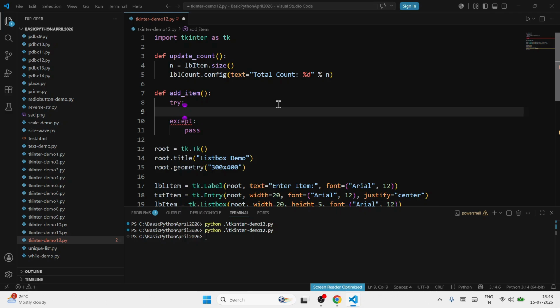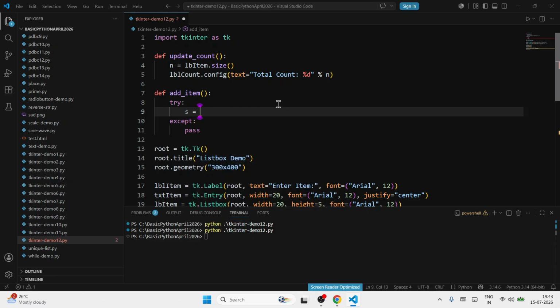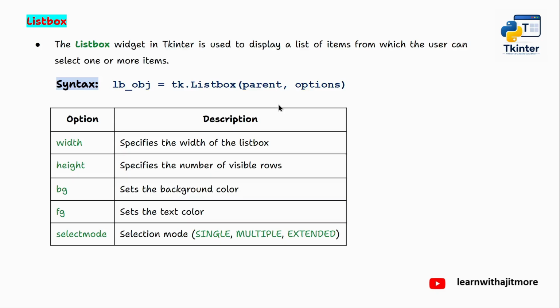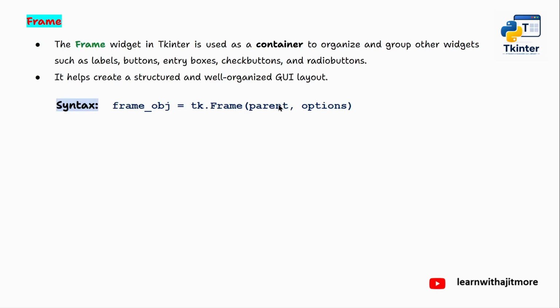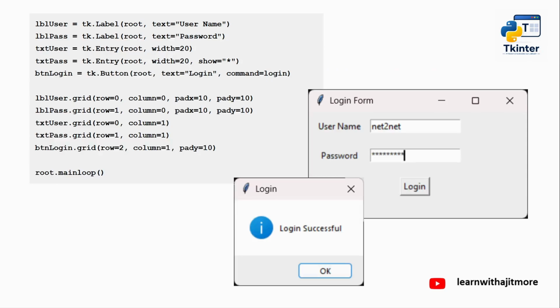Can you tell me what item you have typed in the text box? Can we extract it? Yes, there are methods, guys. Go and check the entry widget. We have studied the entry widget long back, I guess before frame and label.